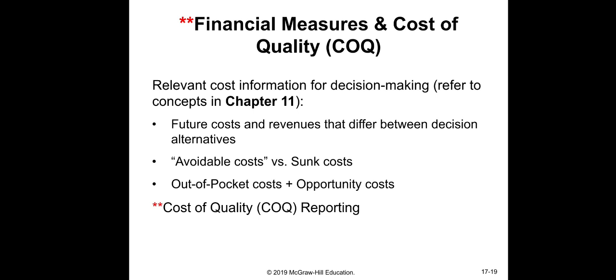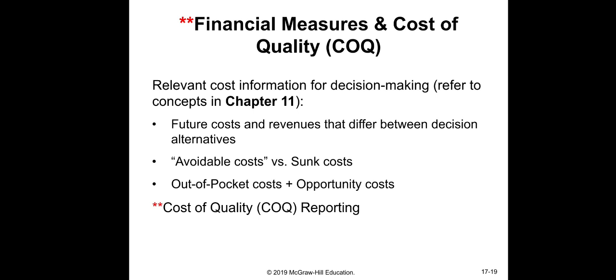This is about the financial measures and cost of quality. Like I said earlier, if a business wants to increase the quality of its product or services, then the business has to invest. The business has to spend, to pay something to increase the quality. There is no free thing to increase the quality. So that is what we call the cost of quality.